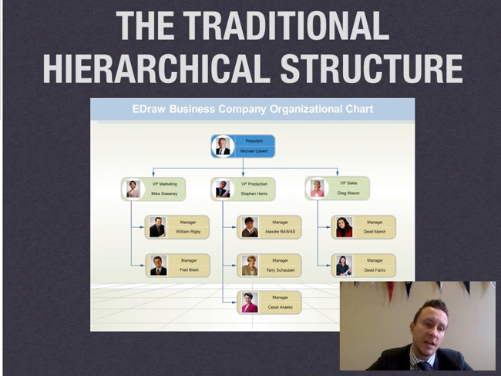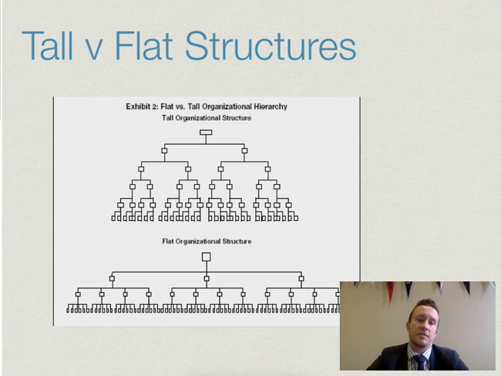So I want to continue on from there to discuss 2 types of formal organizations, and that is the tall versus the flat structure. Now, the tall structure is like the one on the top, and that means that there's usually 1 or 2 people at the top who have subordinates, or the chain of command is basically a limited number of people. The span is very few, so we see that the president at the top of this has 2, they each have 2, they each have 2, and it goes down.